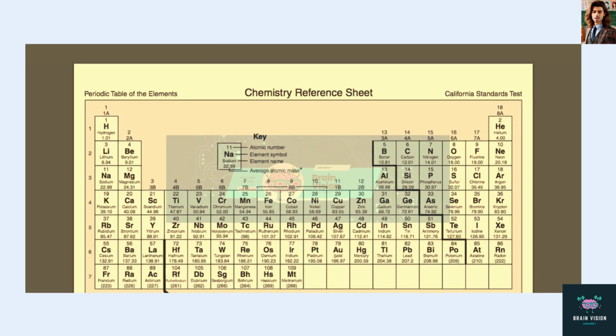First thing we're given is nitrogen and oxygen. Those are located right here on the periodic table. It is important that they're near each other, which means they are more likely to behave similarly, but they're not in the same column. So we're going to see if there's another option that's better. Titanium and gallium is what we have for B. These are even further away from each other on the periodic table, even though they're in the same period. So this is an even worse answer than A would be.